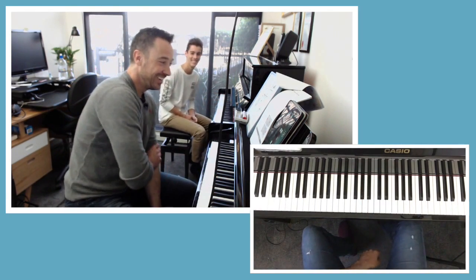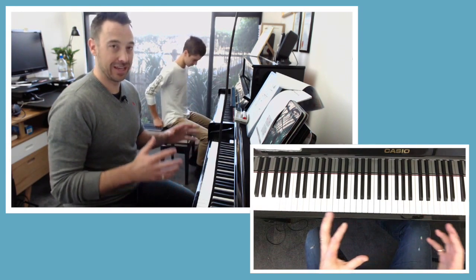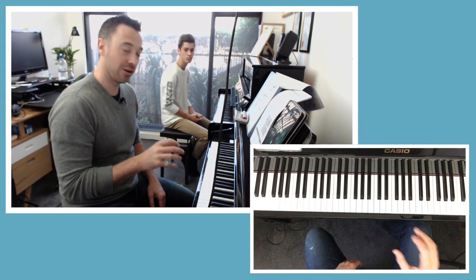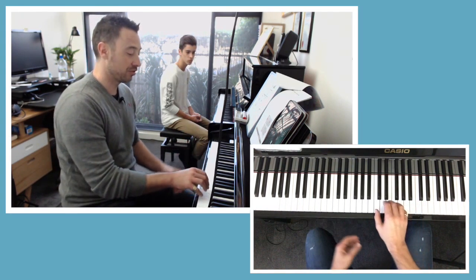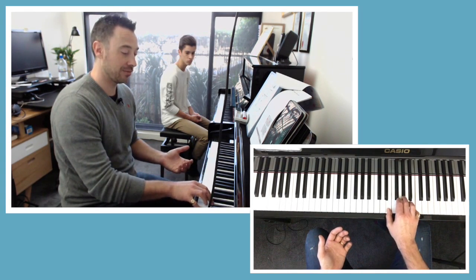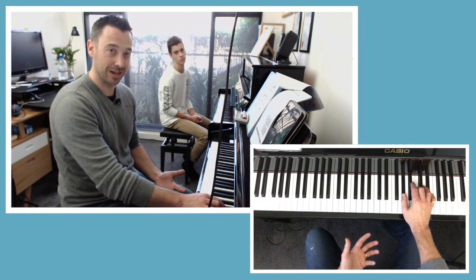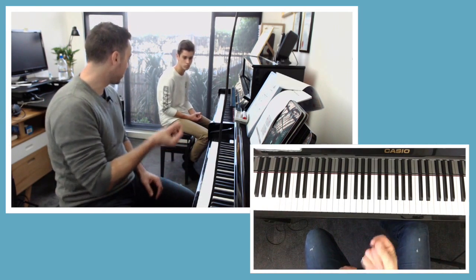Yeah, nice work. So with this kind of approach, the student can now go home and get used to playing these chord shapes. Now, one thing that you could ask the student to do is see if they can work out all the matching chord shapes. So C, F and G, all on the white notes, all same shape. D major, E major, A major, all the same shape. In the flats, D flat, E flat, A flat, all the same shape. So these kind of approaches can really shortcut a student's ability to quickly find a chord.